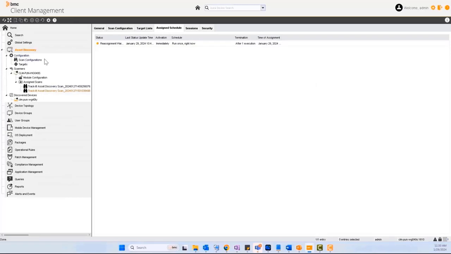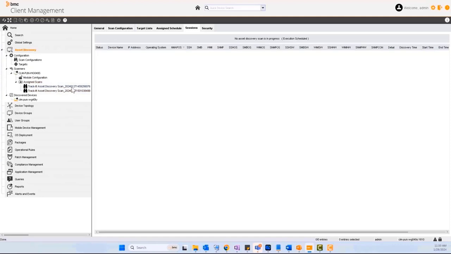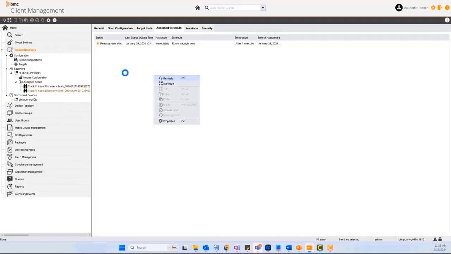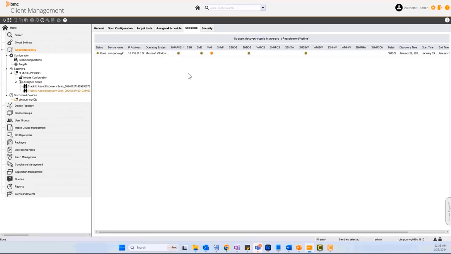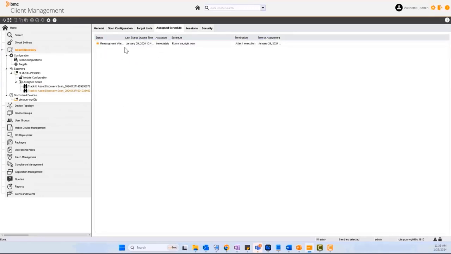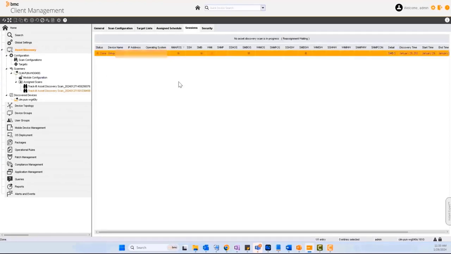On BCM side, the scan configuration and target details that we gave on Trackit will get populated under Asset Discovery. And go to the Assigned Scan. So this is the scan that will run now.